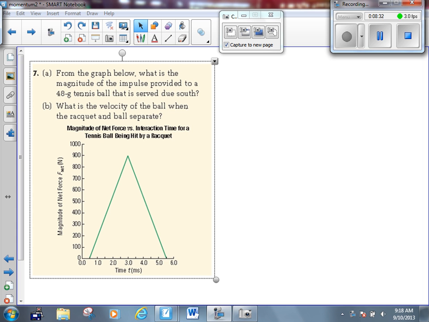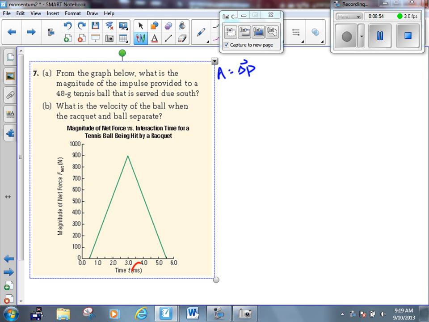All right. As soon as we see this, what comes to mind the instant we see this graph? Area equals impulse. Good. Now, there's one thing that I want to do here before I go any further, because I just spotted this. You might not spot this right away. Sometimes I don't spot it right away, but I just happen to spot it this time right away.